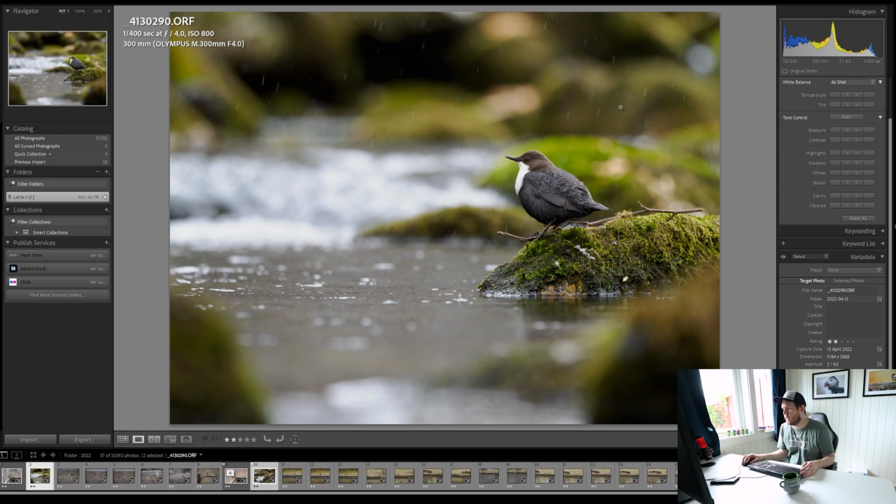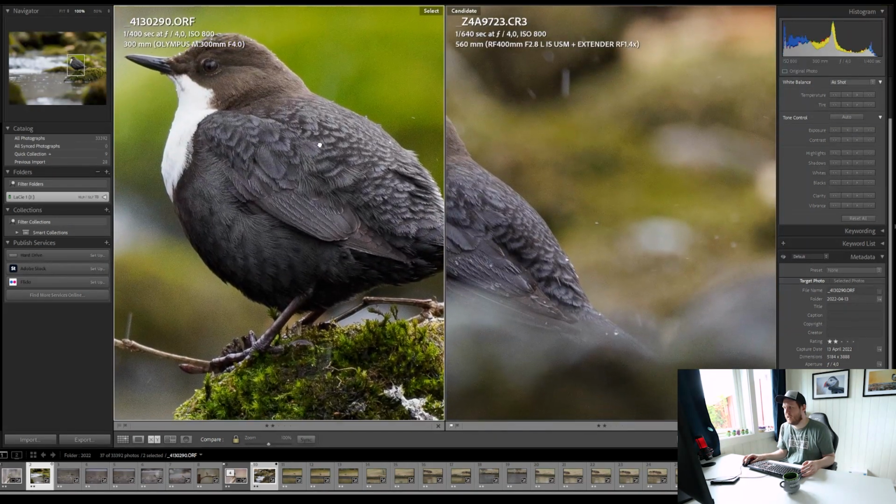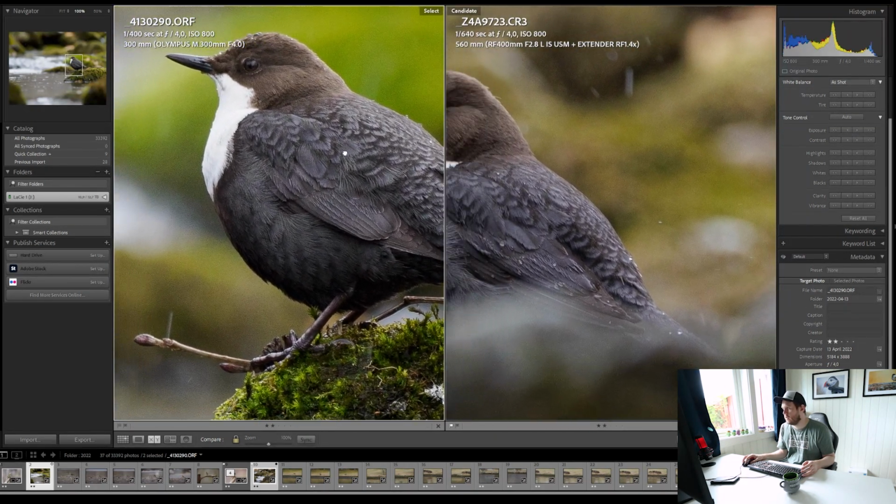And you can already see that you get a lot of colors out of the camera, like from the raw files. I did not know that you got this much saturation. It's almost like a saturation boost added on the raw file from the camera. Because you see on the R5 it's much more plain, which I'm used to in a raw file. But for some reason you get a lot of color in the OM-1. And that can be both good and bad, I guess, but for now it's really nice. Like, it almost looks like the OM-1 picture is edited a little bit, but it's not. It's right out of the camera.